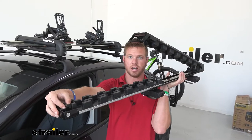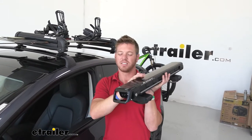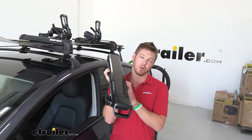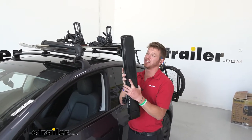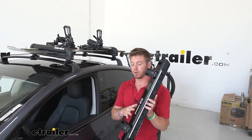If you really want to go for style, my favorite is the Kuat Grip. It slides out for easy loading. The one disadvantage is it is not going to be the best for your fishing rods — you can maybe risk it, but I don't know if I would. But this one does look really cool and it comes in a couple of different colors. I like this one a lot.